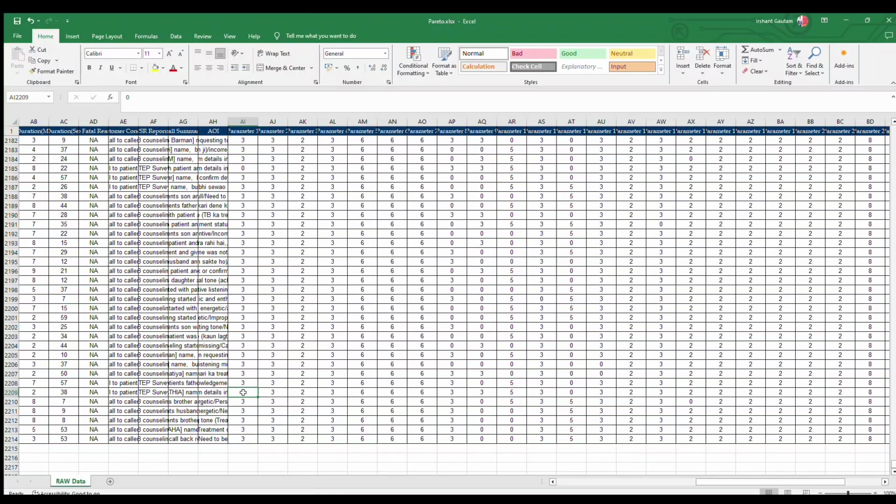I have data of around 2214 employees. If you count one by one, parameter by parameter, it will be hard to count. Another method is to apply a filter, and you can count your 0 marks, but it will take some time also.